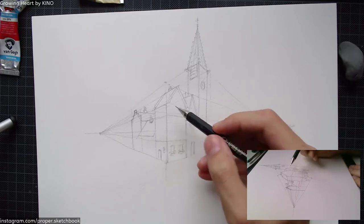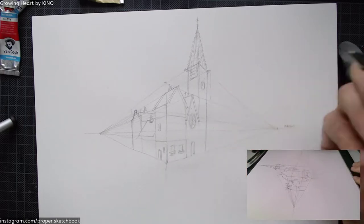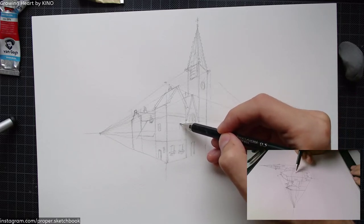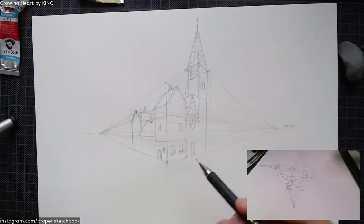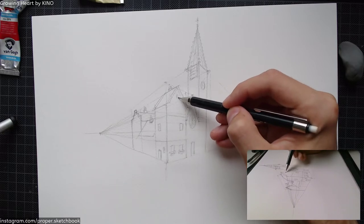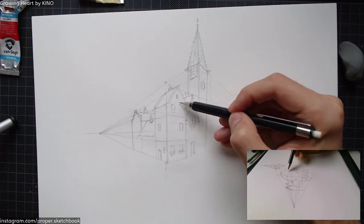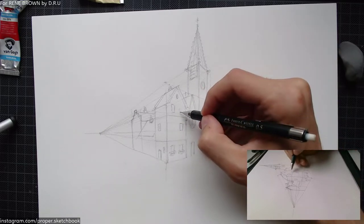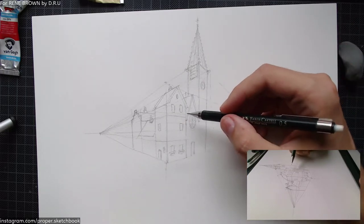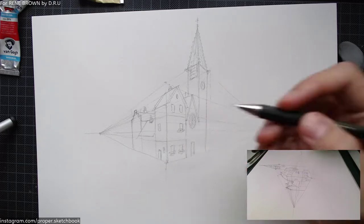Some windows can be small, some windows can be a little bigger. In these fantasy houses, you can go as wild as you want, actually, but it's always fun to have a little bit of variety, and maybe some of them could be placed really weirdly. Like the second window, first of all, it doesn't have to be a second window. If you want a second window, it doesn't have to be aligned. Sometimes they're a little bit misaligned and look a little bit weird like that. Actually, not quite sure I like how it looks, but you never know.